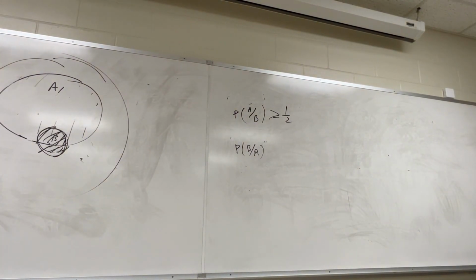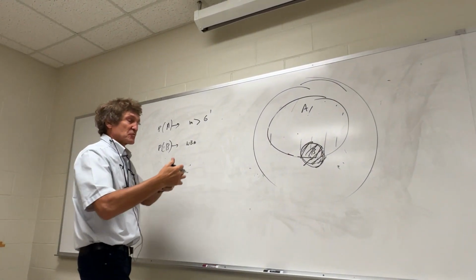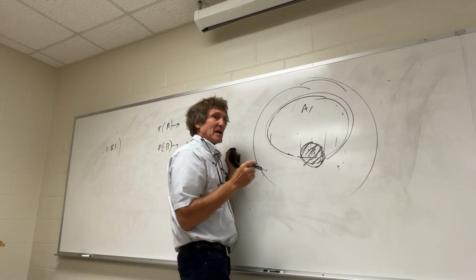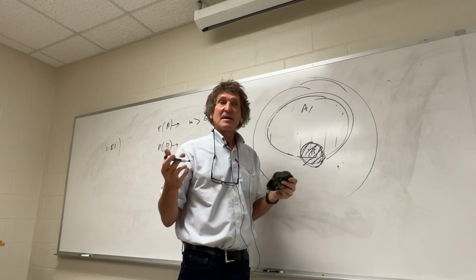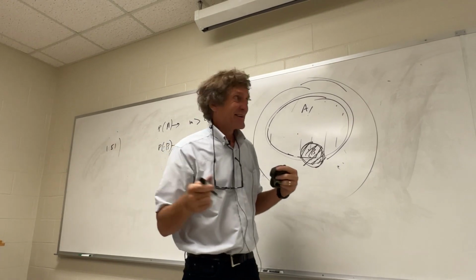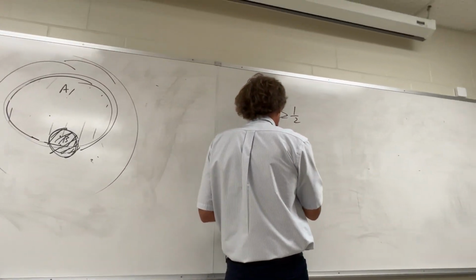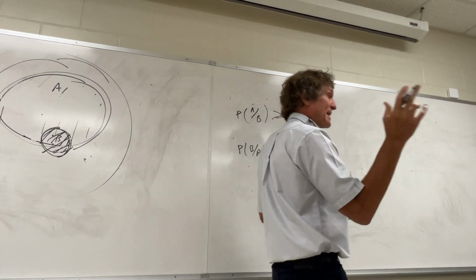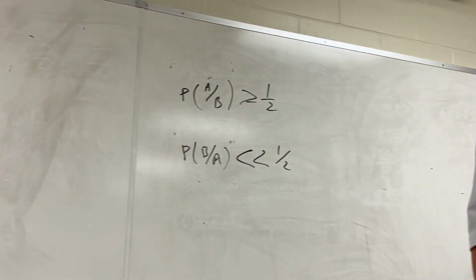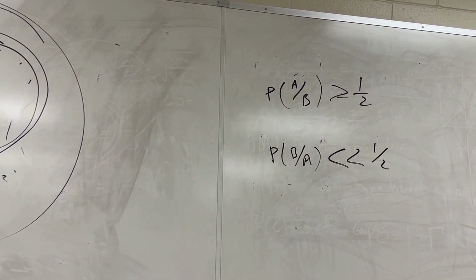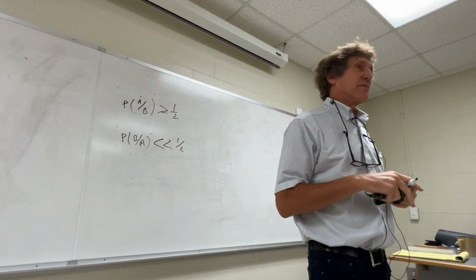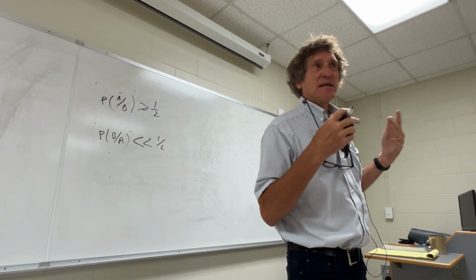Now, the second part is, what if you select somebody just randomly? What's the probability he's an NBA player? I'm going to say it's a lot less than a half. I mean, it's just a vision. Do y'all agree with that? That's all he's saying. So this is going to be probably a lot less than a half. But again, it's just to give you an idea of if somebody is selected as NBA, trying to give you a mental picture of these ratio businesses. That's what I call them. They're really area ratios. Do y'all see this, class? We could give exact numbers, but I think it doesn't really need to be done.